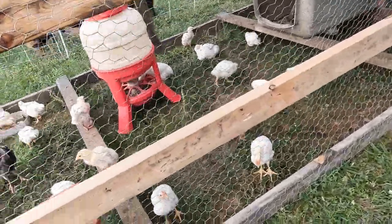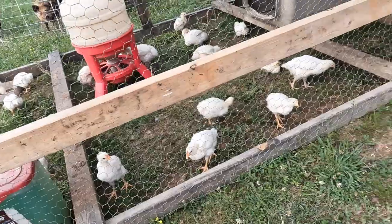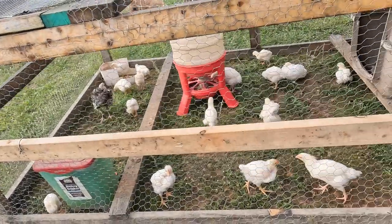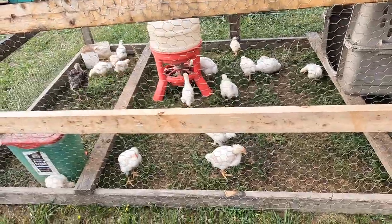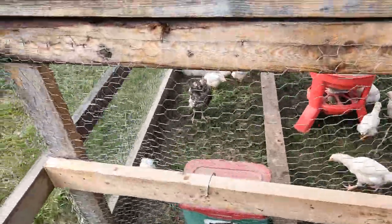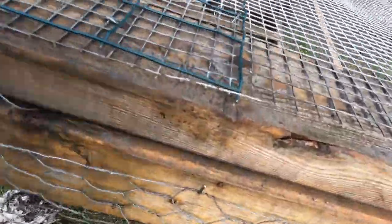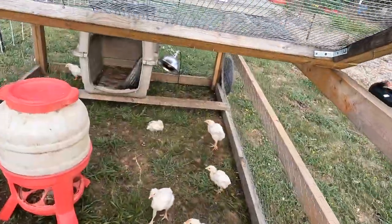These are what they call broiler chicks here. And this chicken tractor here is set up on wheels so that the aim for it is so that the chicks can always have fresh grass. And they're designed to move every couple days or as needed. And we're going to move this after we eat today, unfortunately. I was wanting to go in the house, but it's got to be moved because it's like day three at this point. But let's open it up and show you guys what we got.